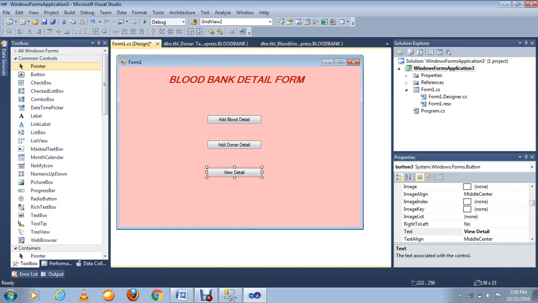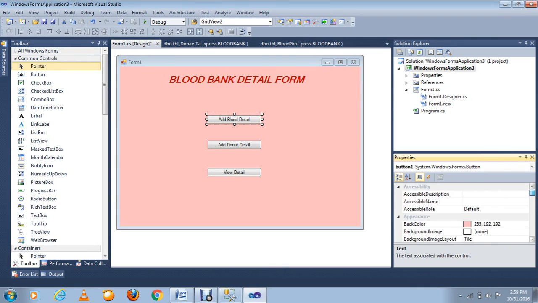You can change the color of these buttons also. So for changing the color, you just go here.